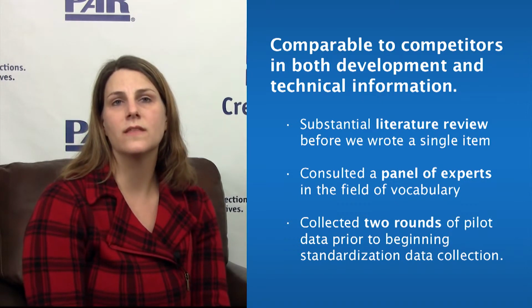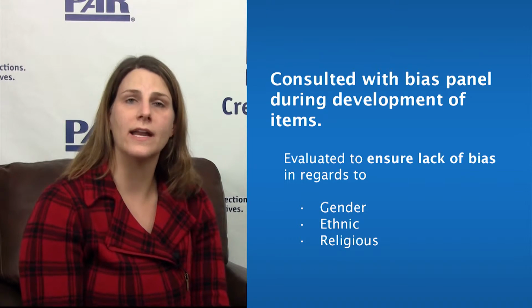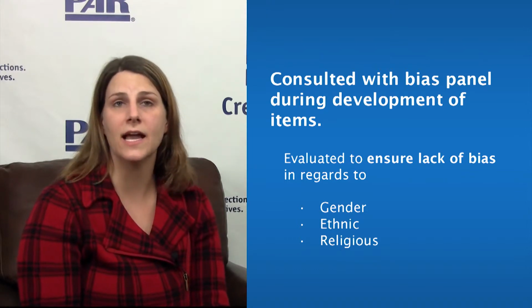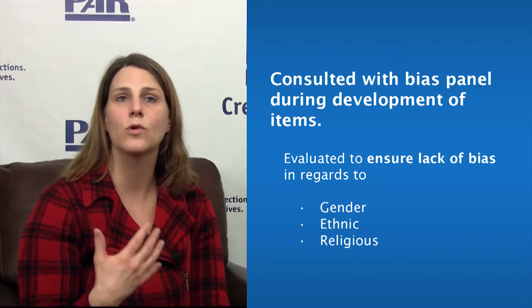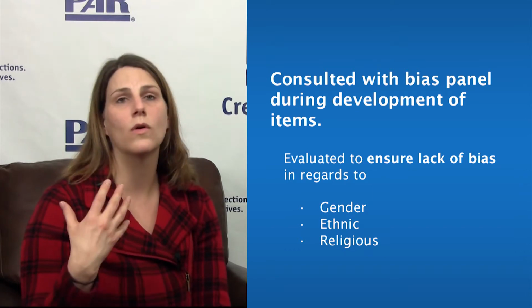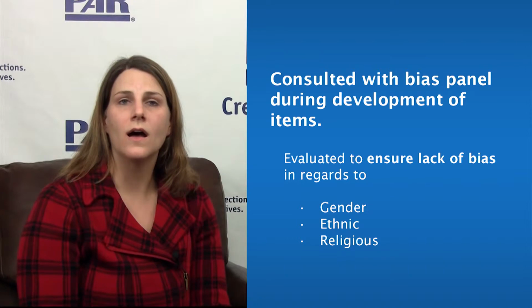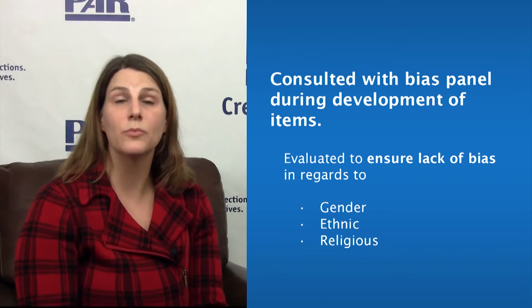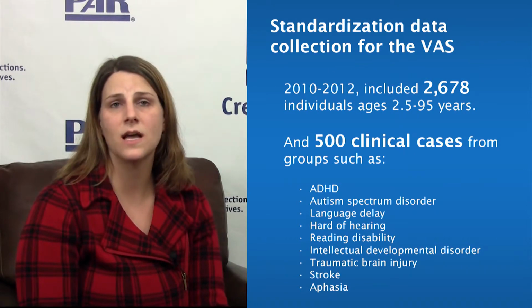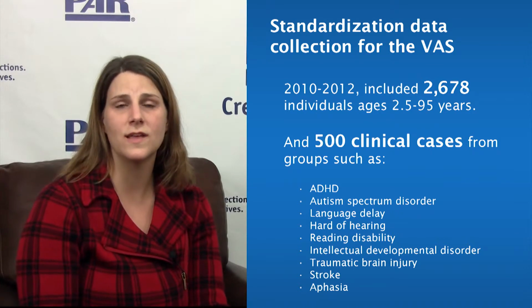And we consulted with a bias panel while we were writing our items and evaluating whether or not to retain the items, and that helped us choose items that were not gender, ethnic, racial, or religiously biased in any way. The standardization data collection was an impressive one. We have 2,700 cases. We collected them between 2010 and 2012.